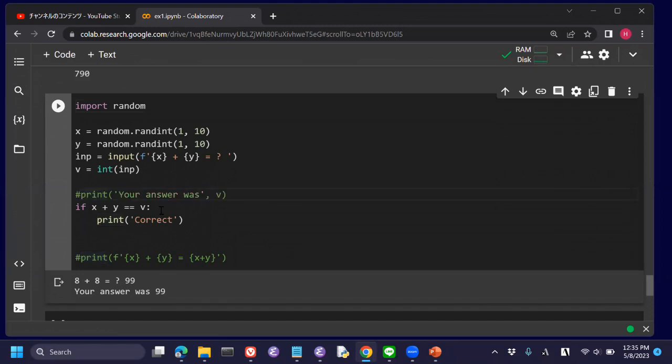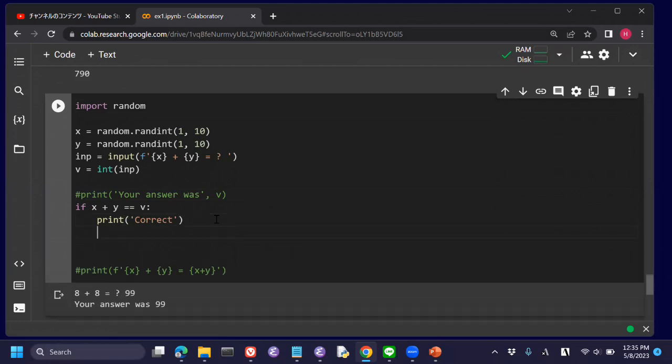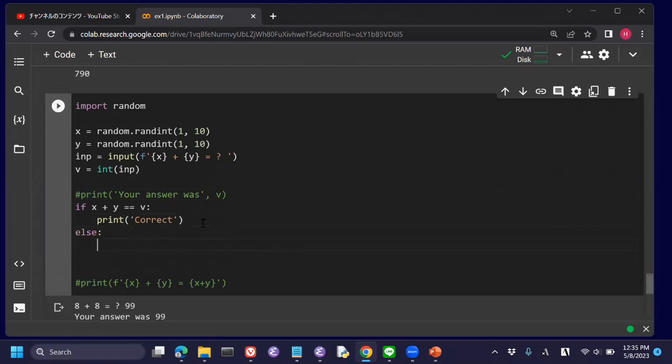So if the answer is the same as input, same as the correct sum, it's correct. Otherwise, we should write wrong.